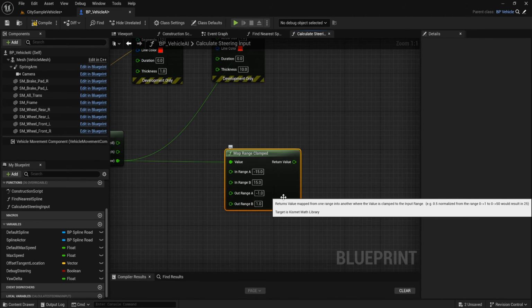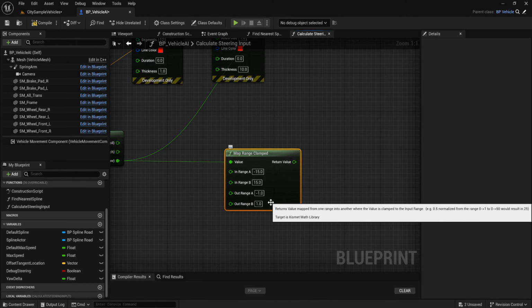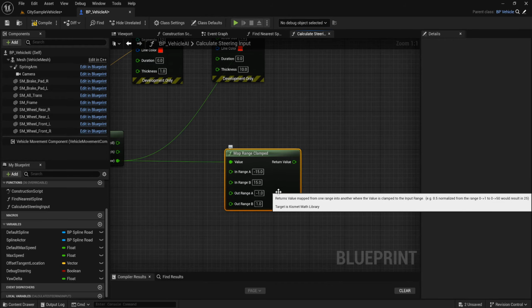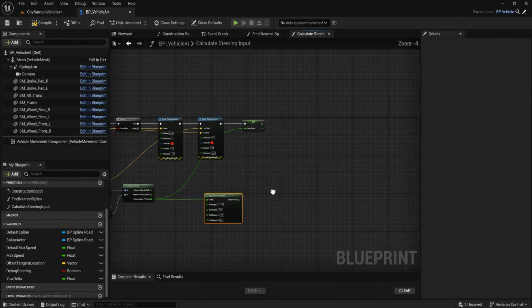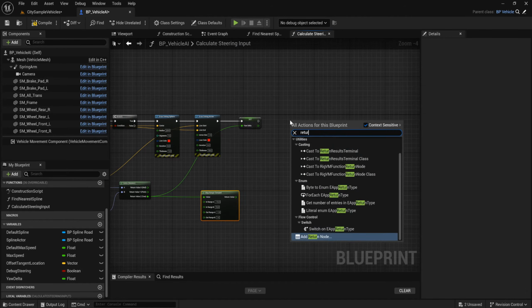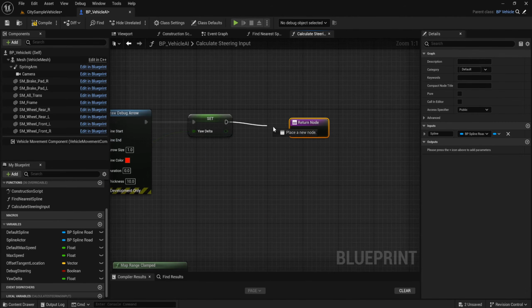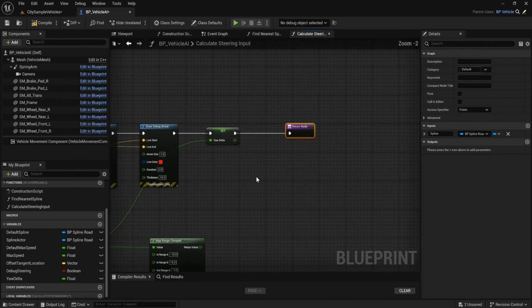Because the input of steering only receives values from minus 1 to 1. Minus 1 is turn left and 1 is turn right. Return, and connect this to return.